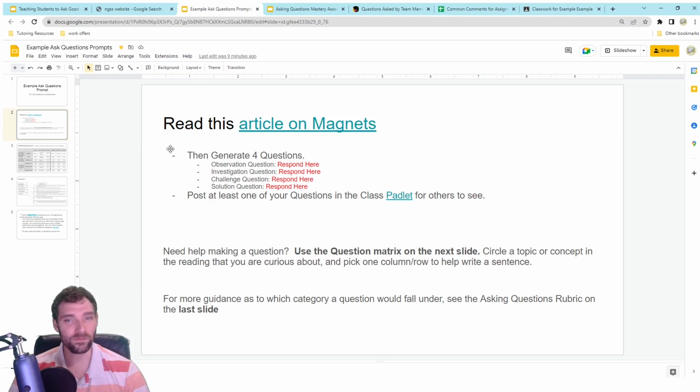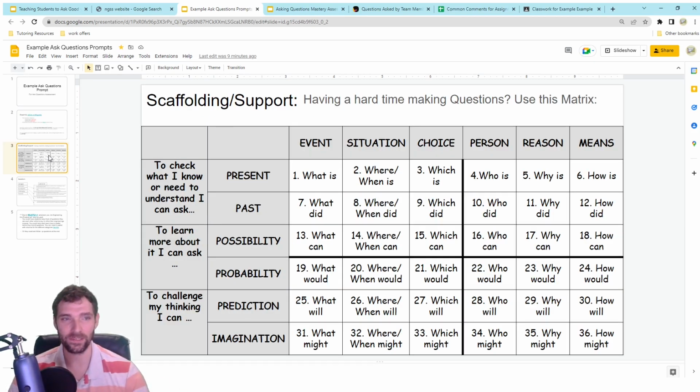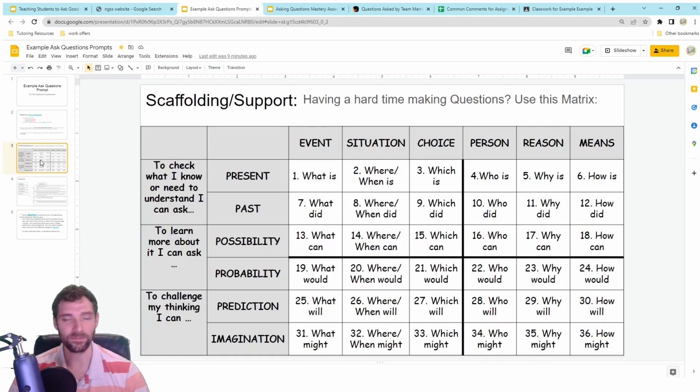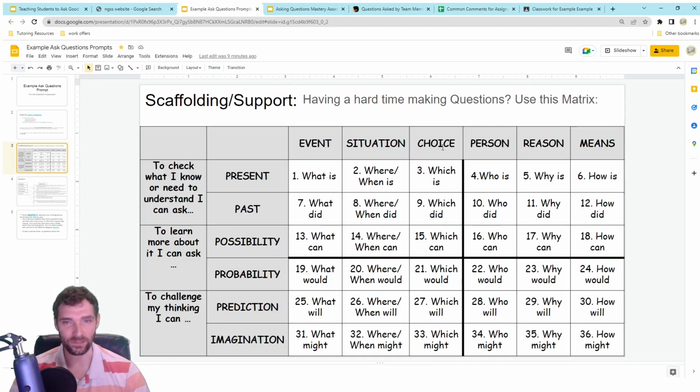And then what I like to do is also provide this sentence frame as well as the categories. This basically helps students think of questions to ask. So you can go along here and be like, oh, there was some sort of choice, and it happened at some sort of time, and this helps you get started with asking a question. So you might ask a question about magnets. It could be some sort of choice between larger and smaller magnets, and so you could ask, are all larger magnets more powerful? You could do some sort of question like that, right? So this helps them think about questions or reasons why. You could have some sort of reason. It's a question, so you could ask something related to that.